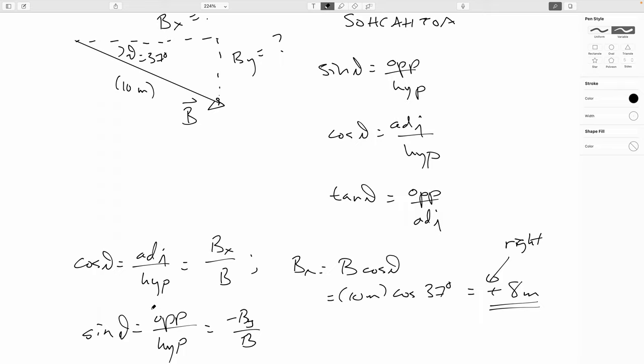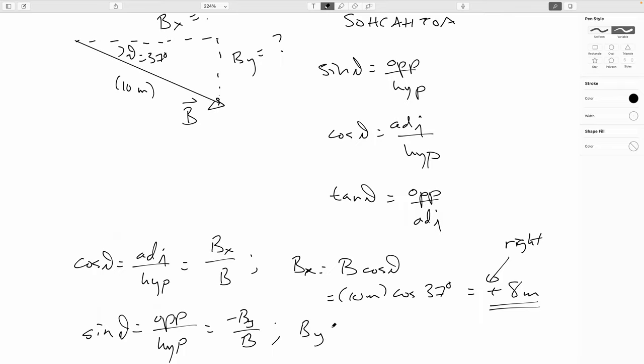While the regular trig functions are just fine, inverse trig functions in particular have to make choices about what quadrant the answer is in. And different calculator manufacturers make different choices about what quadrant things point in. So the only quadrant that you can trust for sure in a calculator is quadrant 1. So physicists like to make all of their angles between 0 and 90 degrees just to keep everything in quadrant 1 in your calculator, which means that we have to take care of the plus and minus signs ourselves. Since we know this is really pointing in quadrant 4 and BY should be negative, that's why I had to put the minus sign there, because I'm mathematically forcing my theta into quadrant 1.